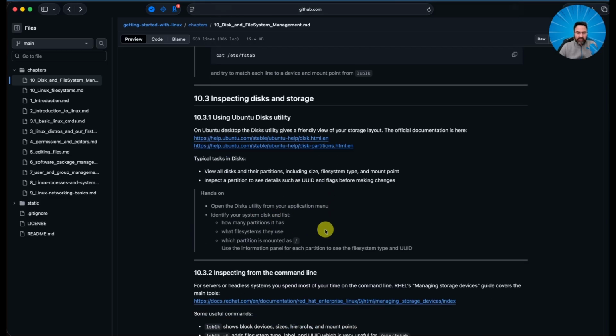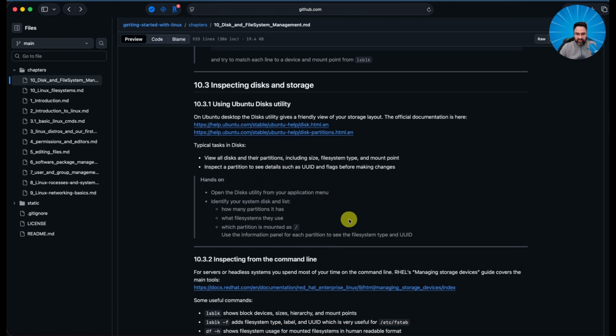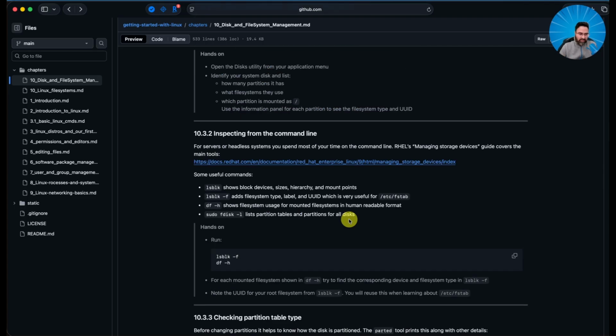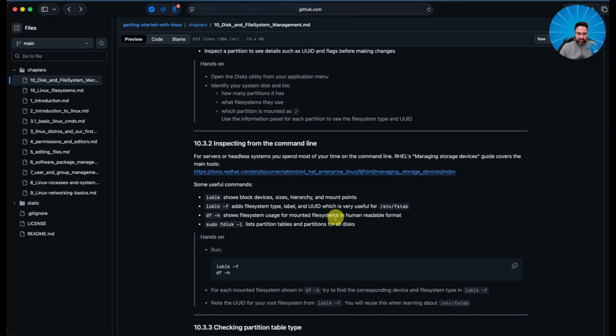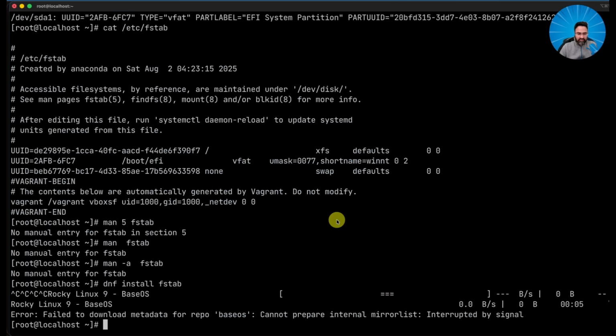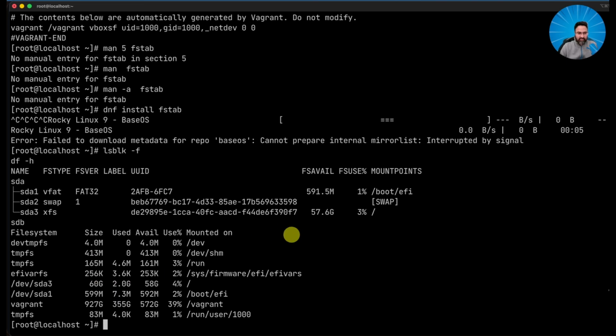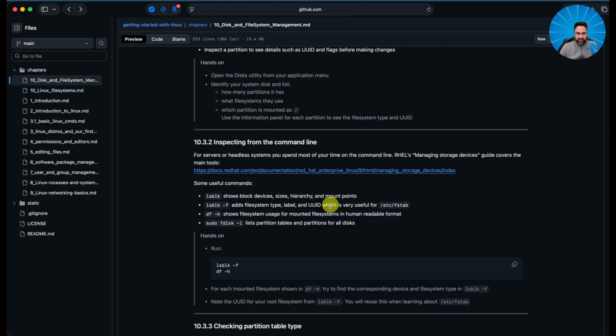So now Disk Utility, this is a GUI based thing. You could do that if you are using Ubuntu. Similar story, concepts are same. It works exactly same on Ubuntu and Red Hat. So I'm using Rocky Linux. Rocky is a flavor of Red Hat. That's why my commands might look a little different, but I'm using, for example, dnf, I was trying to use. But in Ubuntu you will use apt. That's the only difference, right?